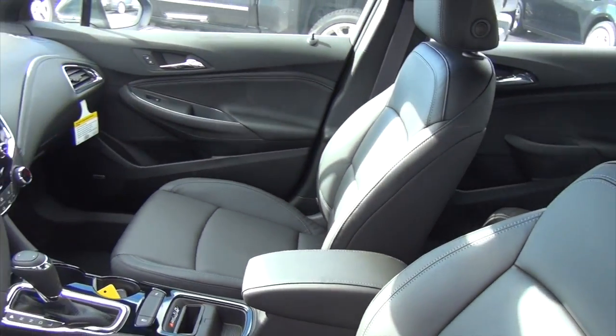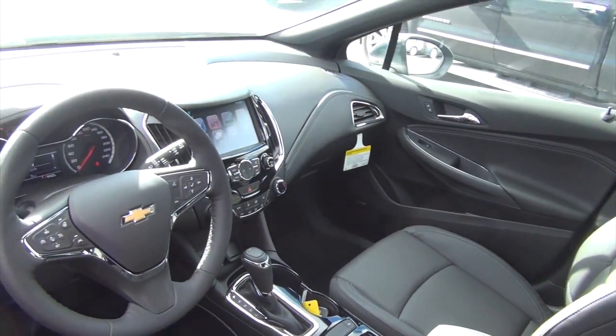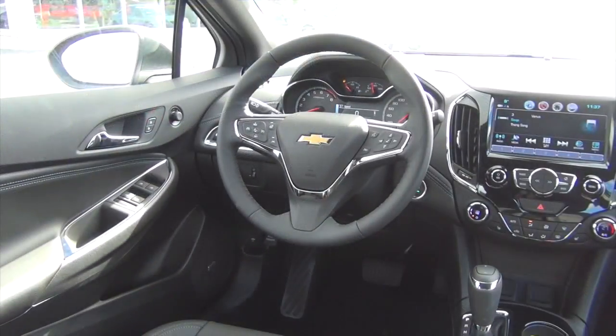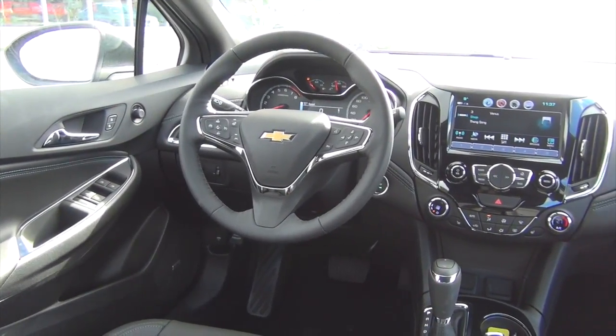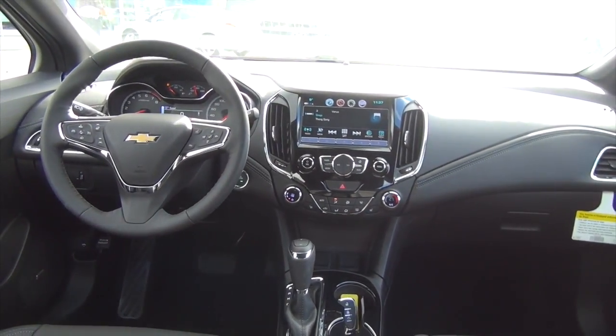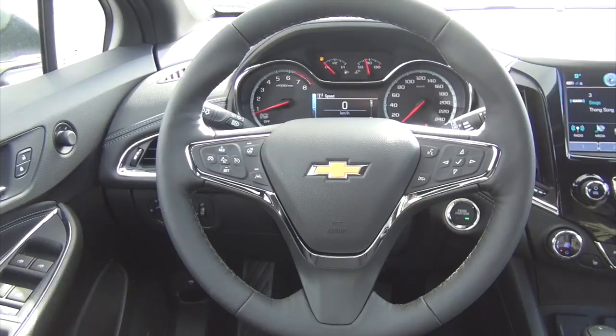As you can see nice leather wrapped seats. The driver's seat is electronic so just flip the switch and adjust to your liking — it's just that convenient. Now the steering wheel is definitely my favorite because of the whole shape, the look of it and just how convenient it really is. Everything is just a push button away, we're checking that out further right now.